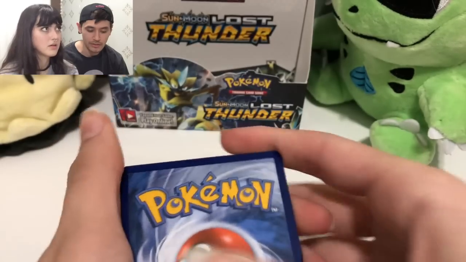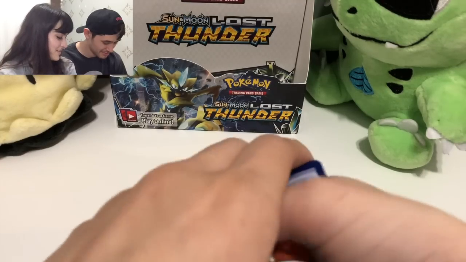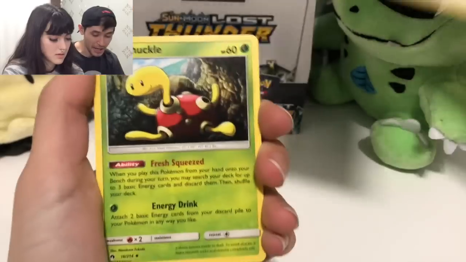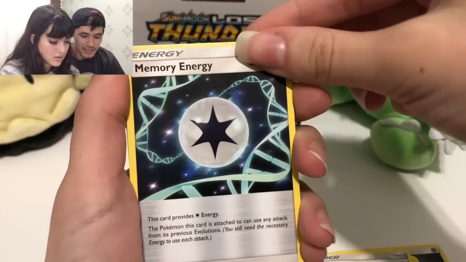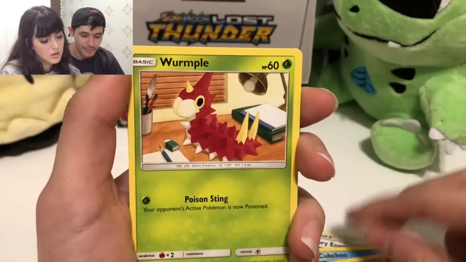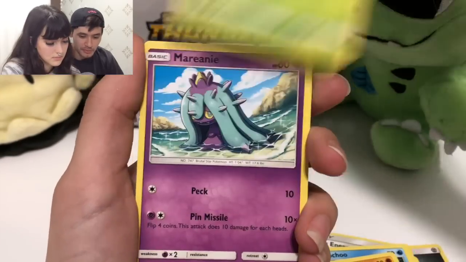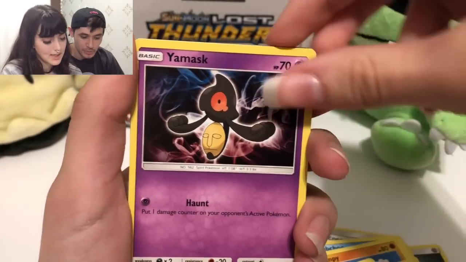I didn't do four yet, right? No. Okay, look how this one is. Right on your pants. Sabrina finally gets a couple of non-holos, so it's cool. Shuckle, Spell Tag. Nice, Memory Energy, I like that. Just a cool looking card. It is a cool card. That'd be cool, holo Pikachu. Wurmple, again. Marill, non-reverse holo. Yamask. We haven't seen that Espeon yet.